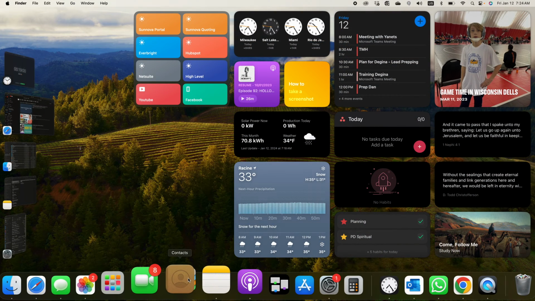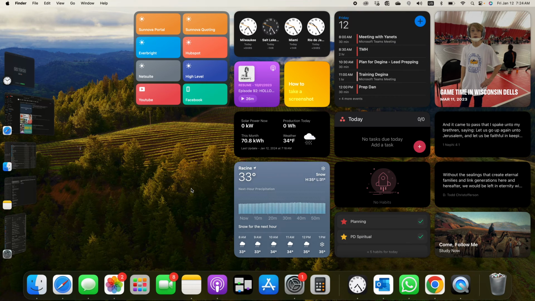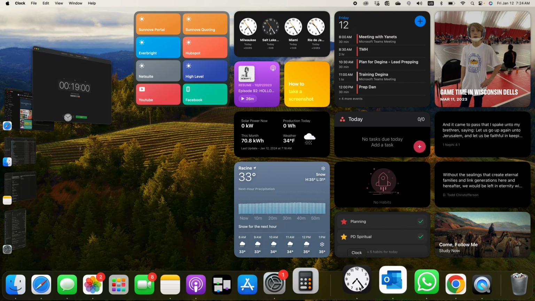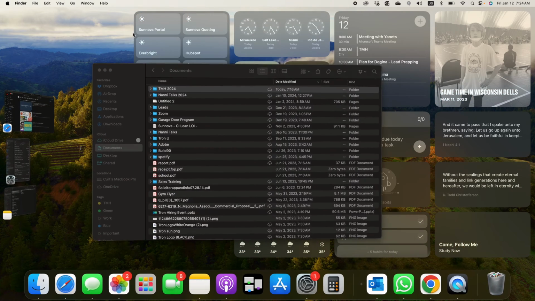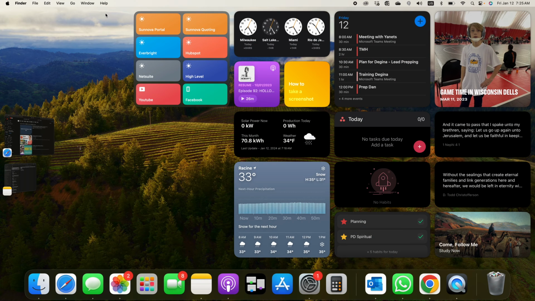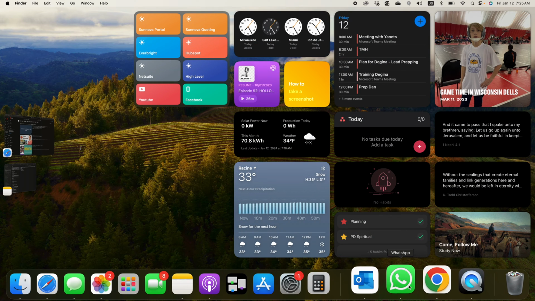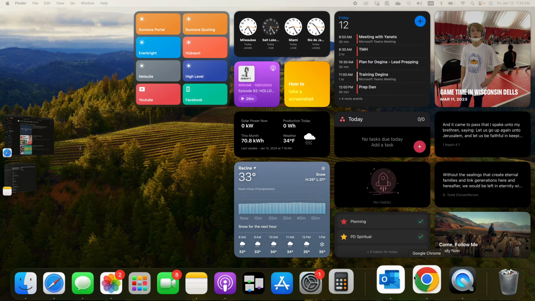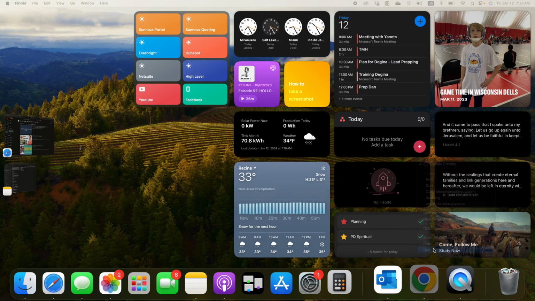I listen to podcasts a lot. Contacts, I don't need that very often. I can search those when I'm sending messages. Clock, let's close it. All right, so there you have it. These are all apps that are open right now that I do use quite a bit. I don't know if they're in my dock actually. Let's see. Nope, it's not. Is Chrome in my dock? Yes, it is. Chrome is in my dock.